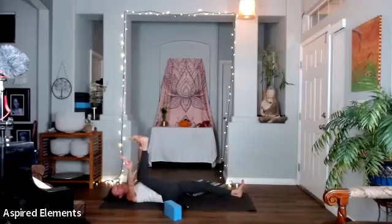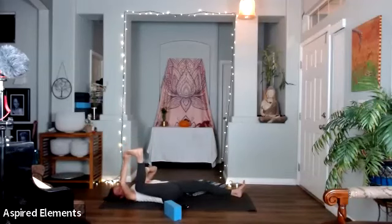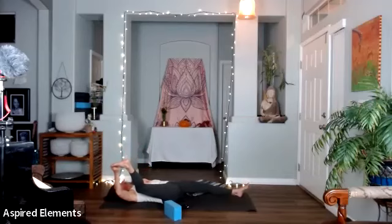So sometimes it helps to take 2 fingers, grab the big toe. So you drop the knee into the armpit and then start to straighten that leg. Going out to the right a little bit is fine. Straighten the leg. Straighten the leg. Push through the heel.